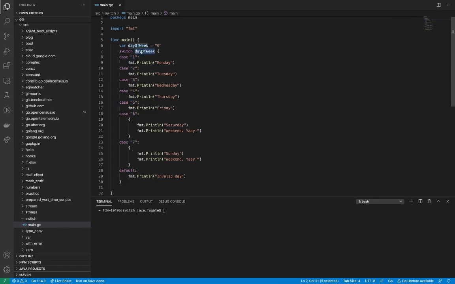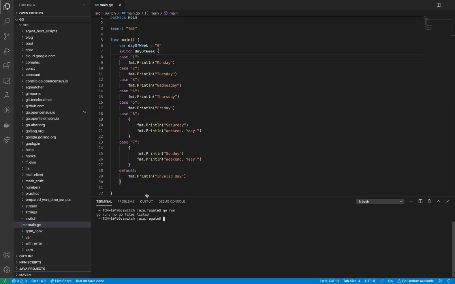And now it'll just check to say, hey, does this variable equal the string 1. It's type safe, so if you were to try to say, hey, does this string equal a number, it will just yell at you and say, hey, you can't do that. This untyped int and a string are not the same thing. So let's go ahead and run this.